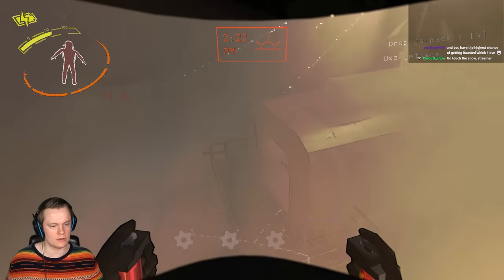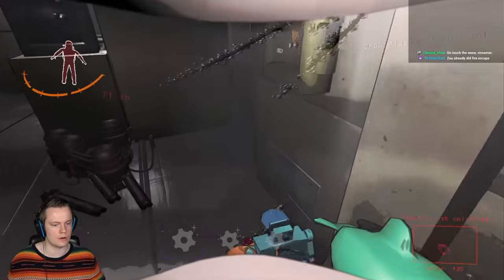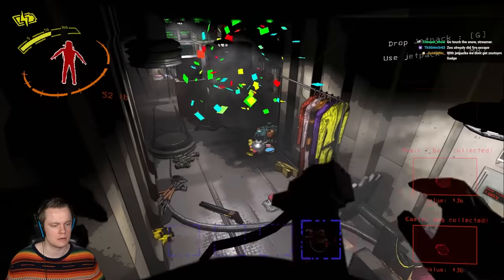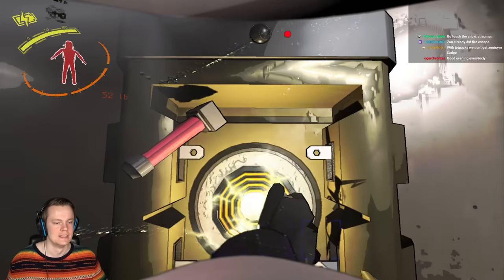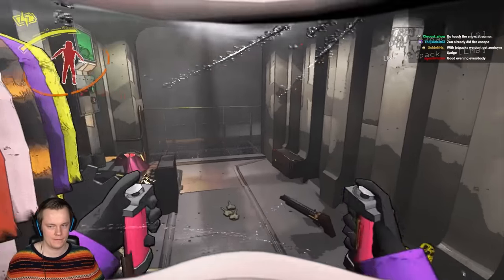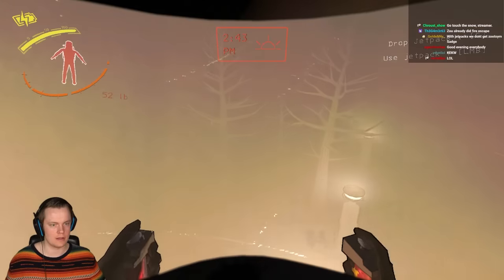The main thing, the trick with jetpacks, by the way, is just use WASD. Don't explode. You son of a dick. Unlucky. Yeah, fire escape is not very useful in this spawn, at least.